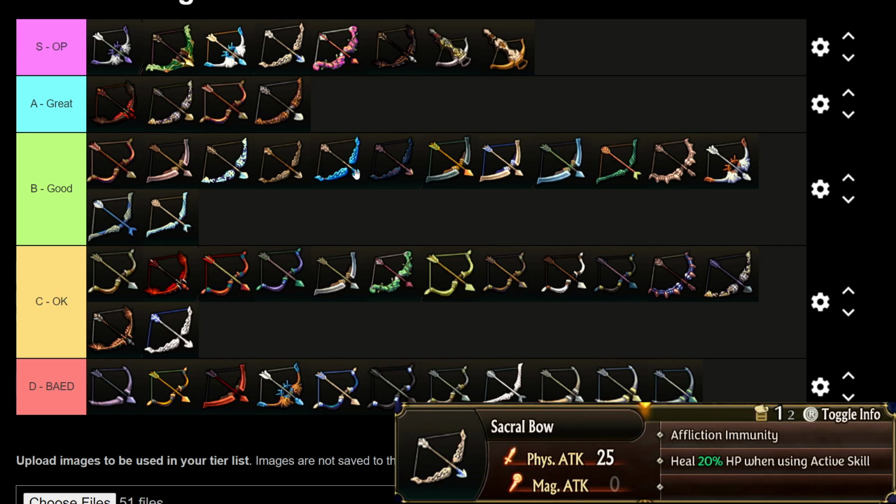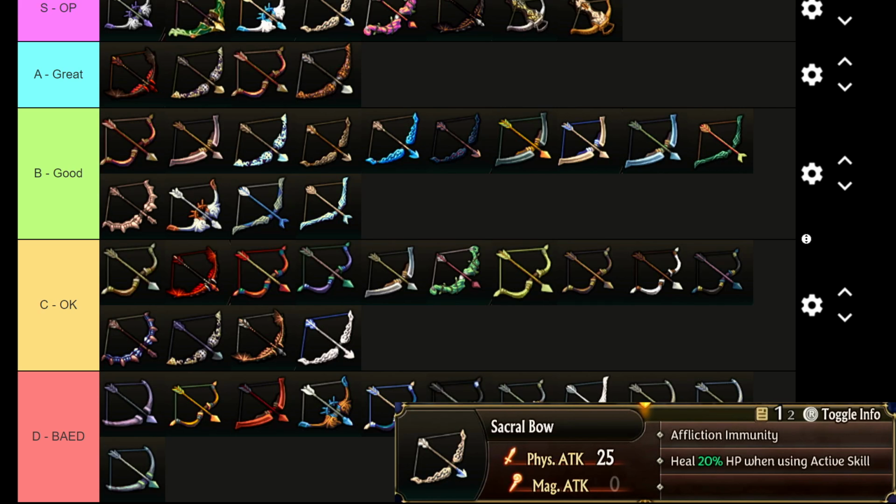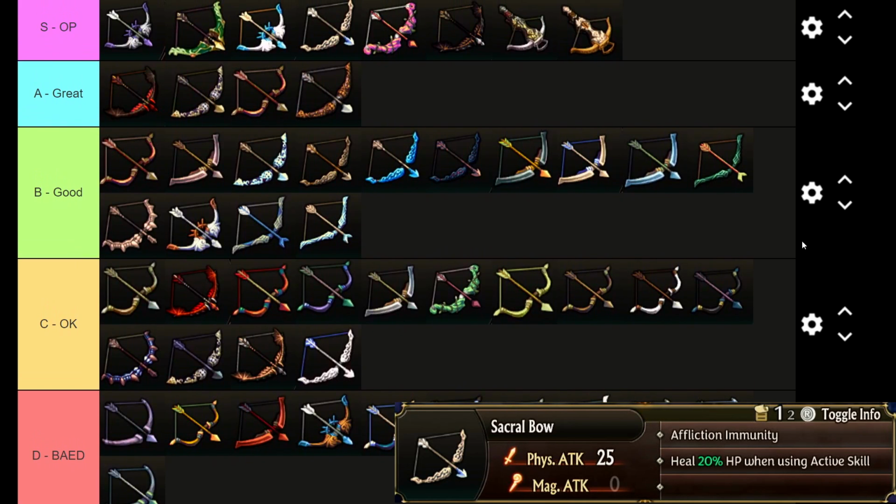So here are the bows. Let's zoom in a bit. Let's see them a little bit better maybe. Roll up. There you go.